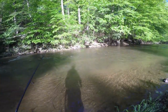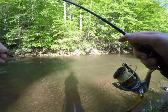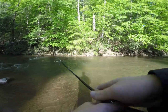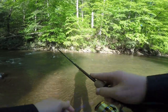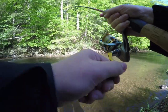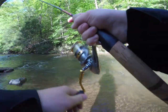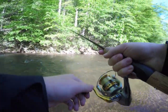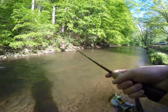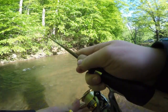I was planning on going to the Topplehockin Creek today, but the stream gauge is way over what it should be. So we went to a smaller tributary of the Schuylkill River, that being the Hay Creek that lies in front of us. We're gonna see if we can catch some fish here despite the faster moving, darker colored water. And of course, if I were to get snagged on my first cast, that would be fitting. So we're gonna try and catch some fish here today. If we're gonna catch fish, I don't know. Never been here, don't know what to expect, and the water conditions aren't exactly perfect.